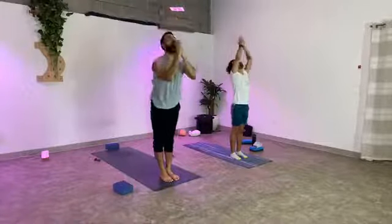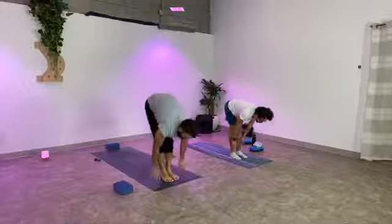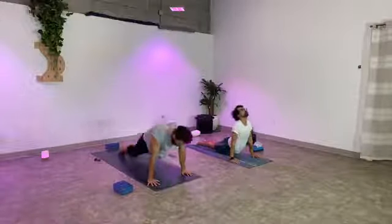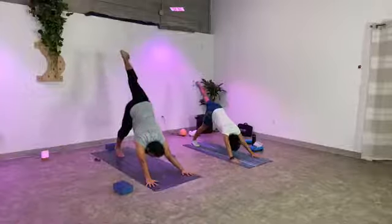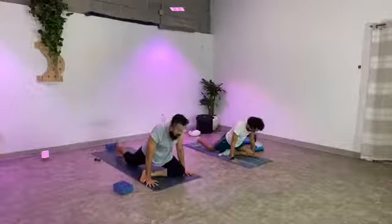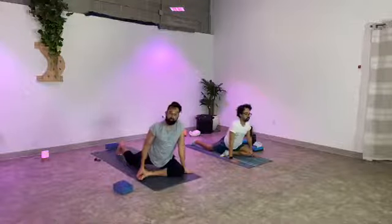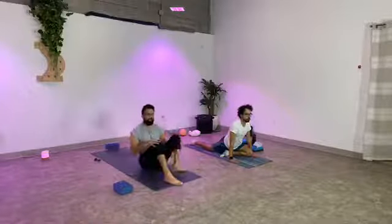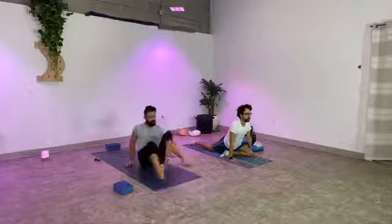Last one, you got this. Inhale arms rise. Exhale, fold forward. Inhale half lift. Exhale, Chaturanga. Inhale, cobra or up dog. Exhale, down dog. Inhale, your right leg up into the air. Exhale, plant your right knee by your right thumb — going into a half pigeon pose. Ideally your right knee is shooting directly out from your right hip, your right foot opening up towards the left edge of the mat. If this is a little too much for you, you can bend your knees or straighten the legs a little more, or bring your ankle onto your knee. As you inhale, lengthen your heart up. Exhale, bow forward — hands can stay down or lift off. Two more rounds just like this.